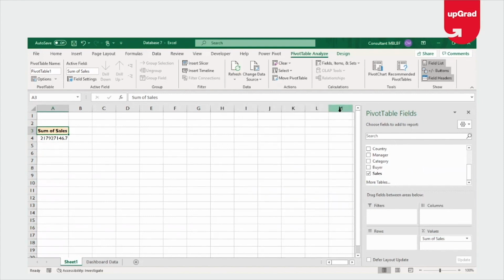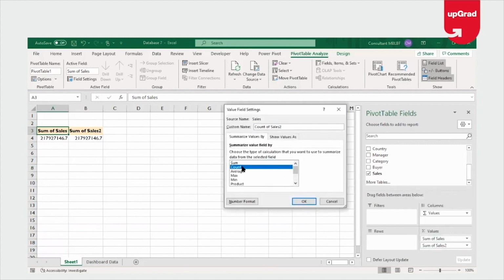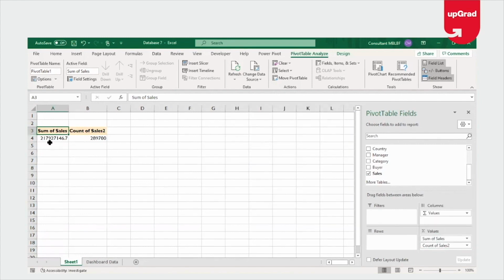The name that you have here, you cannot really change. It's not very easy to change the name; you have to follow a few instructions for that. So the implicit measure is not very user friendly for a few reasons. One is it stays as a sum of sales. If you want to do a count of sales, you will have to add one more and then call it count of sales. So you have one of count, one of sum.